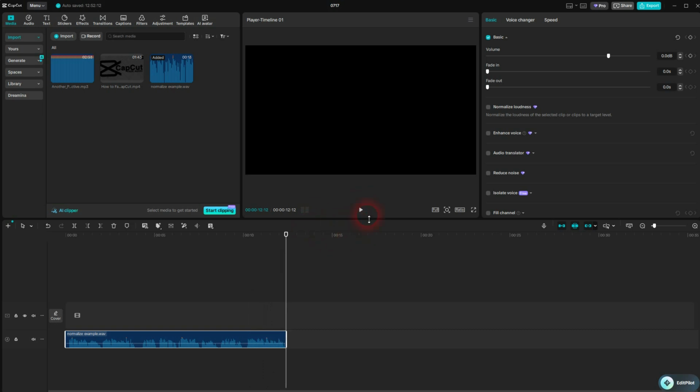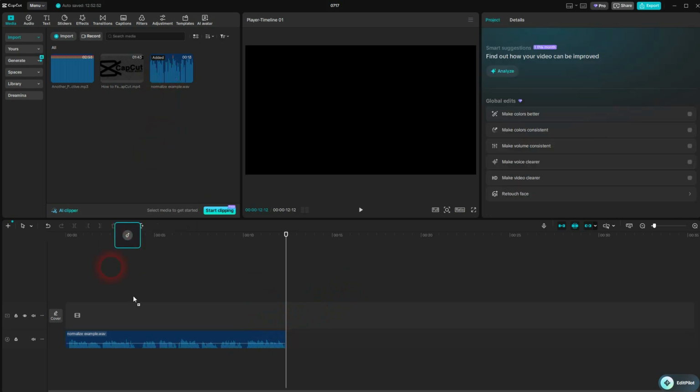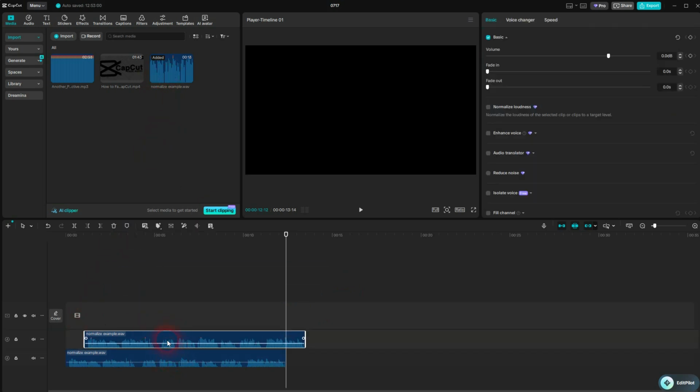This is just a raw recording. I haven't edited it in any way, and you quickly notice that the loudness isn't really balanced out. So sometimes you have these bigger spikes, then smaller spikes again. That just naturally happens when you record audio, and the normalization, as I said, tries to balance it out.